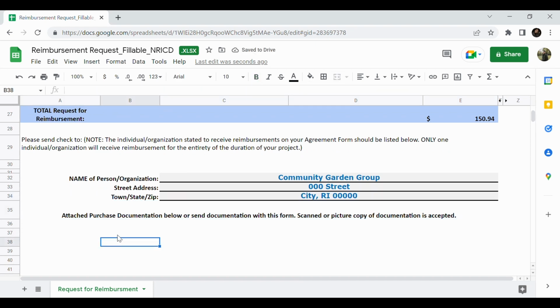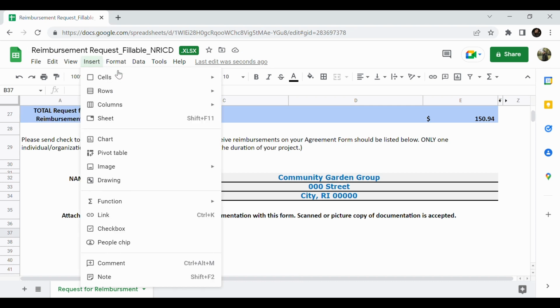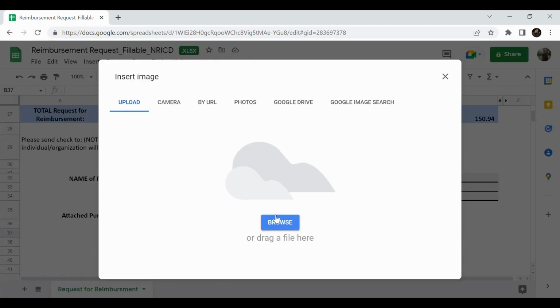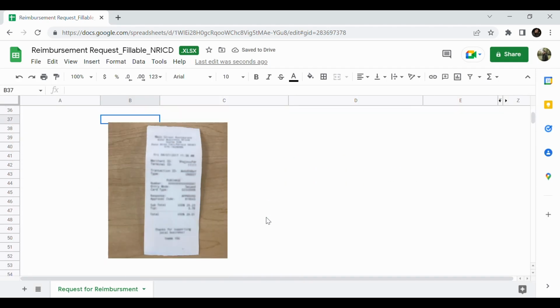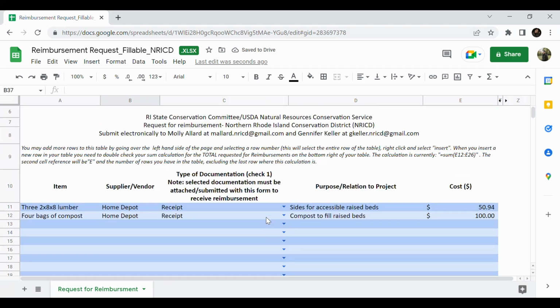So again, clicking Insert, Image. It's easier to upload an image over cells in Excel. And again, uploading that receipt. And once you've uploaded your documentation, this form is ready to submit to your conservation district.